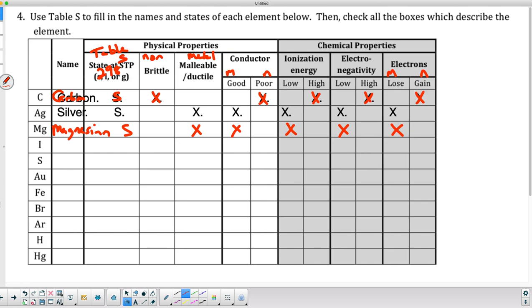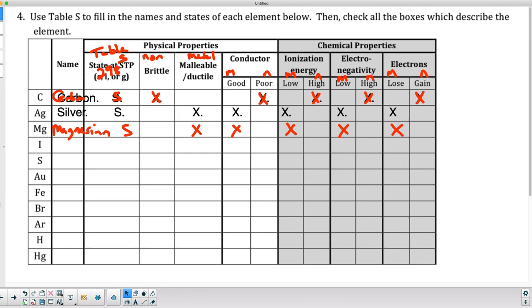You go through, and I mark the ones that are, so if it's high electronegativity, that means it's a non-metal. If it's low, it's a metal. If it's ionization energy and it's high, that would be a non-metal. And if it's low, it's a metal. So you can go through and just by knowing whether it's a metal or a non-metal, you can click which property it belongs to.